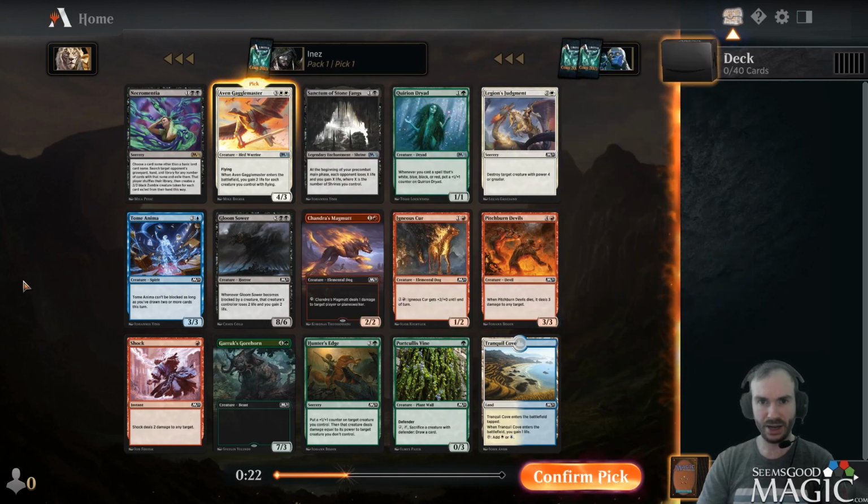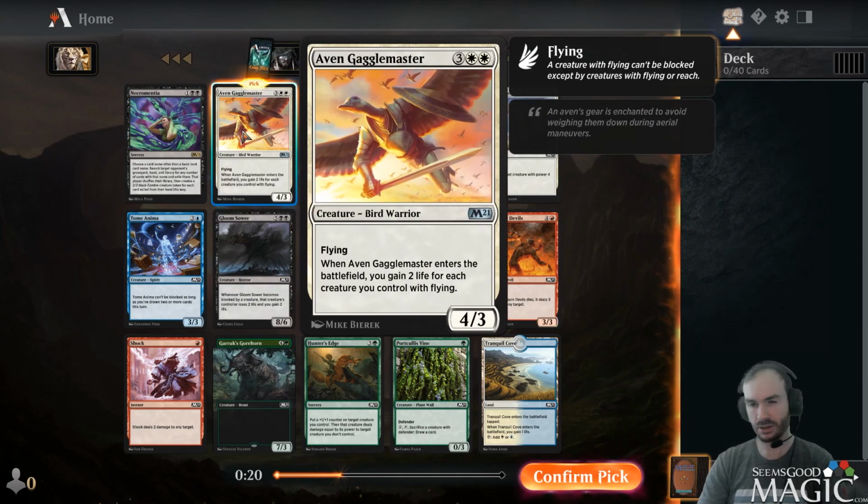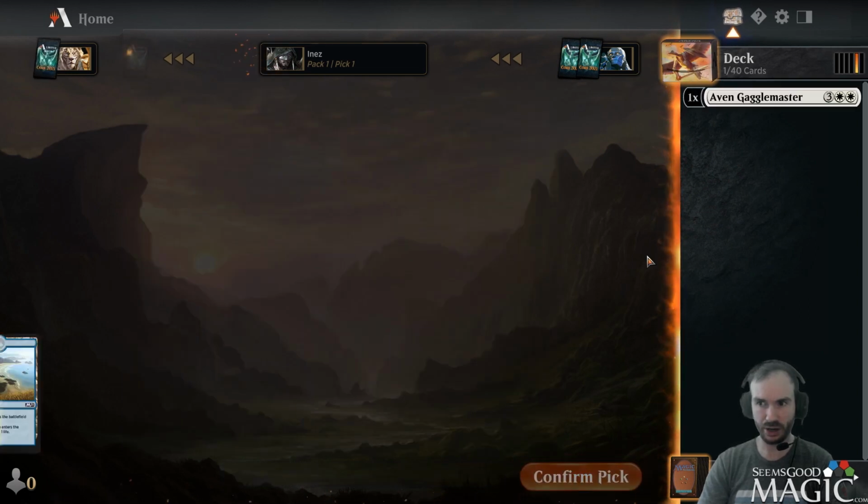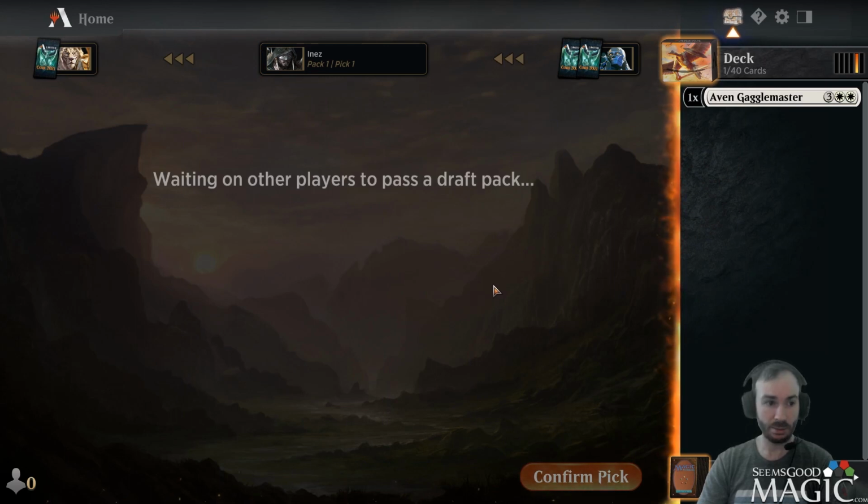I'm thinking Gaggle Master. This card is just a game finisher, plus the life gain is not irrelevant. It's a great card. Well worth a first pick. Even if you don't end up in its optimal combo, any white deck, and you're going to be happy playing it. Even Boros aggro, you're still going to be happy jamming it.